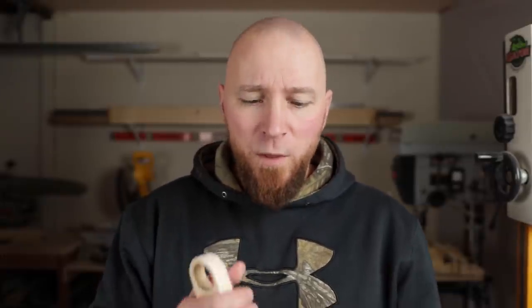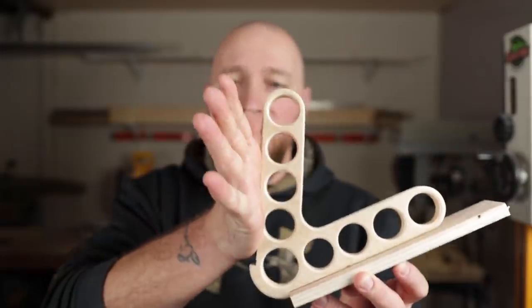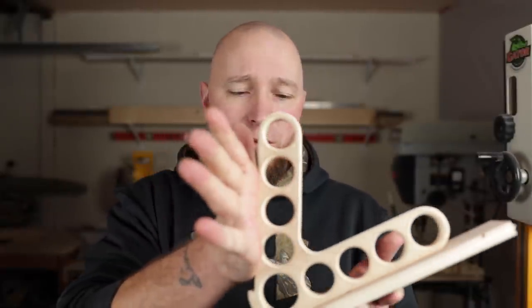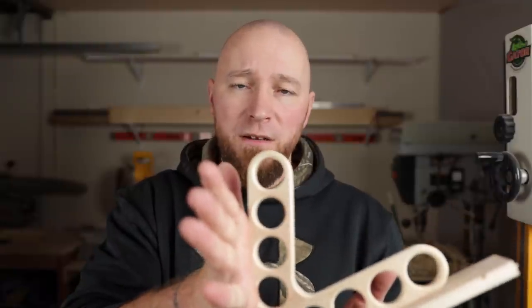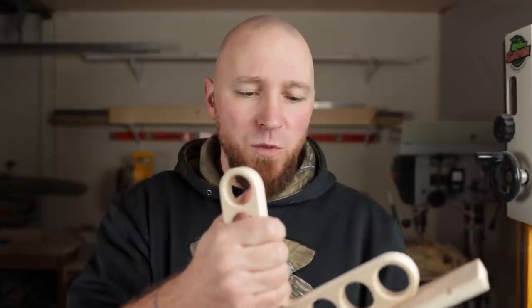You get the one that's like a plastic stick and you're supposed to push it through. My bandsaw came with one and I think I threw it away — they're just not ergonomically comfortable and I don't feel safe with them, which is ironic because they're a piece of safety equipment. With this, one thing I've learned is that if you put most of your weight on the heel, it prevents any rocking or at least minimizes it. As you're pushing through, if you actually put the weight on the heel of it, you glide right through, and with the grippiness on the bottom, that helps as well.